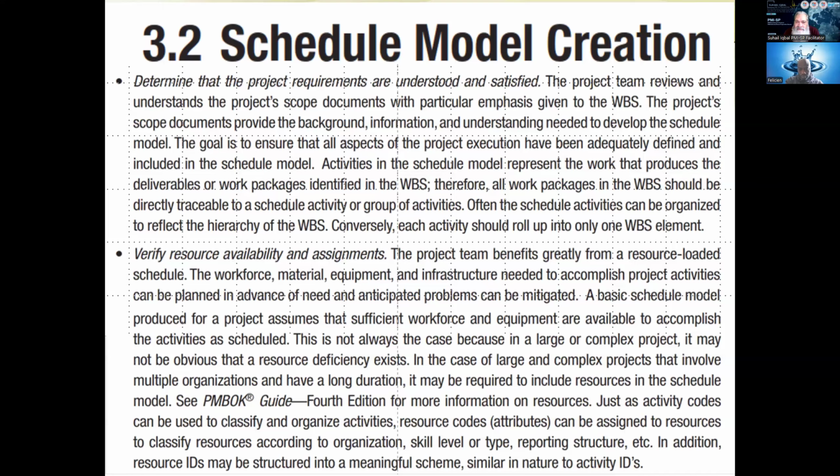Activities in the schedule model represent the work that produces the deliverables or work packages identified as per the work breakdown structure, because the work breakdown structure is tailored around the scope. We cannot go beyond the scope or even remain behind the scope. So whatever is there in the work breakdown structure, everything must be broken down into work packages, and only enough work packages to complete the work, nothing more, nothing less. Therefore, all work packages in the WBS should be directly traceable to a schedule activity or group of activities.